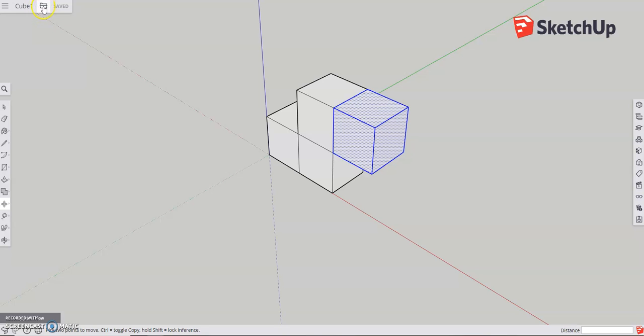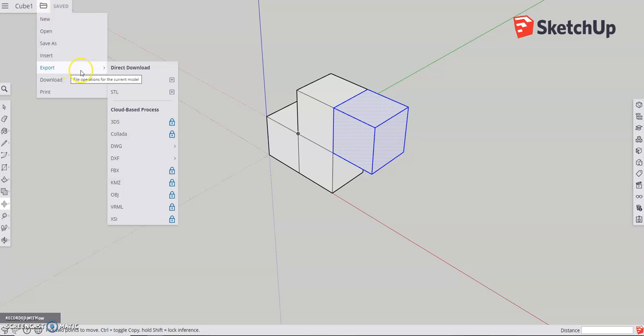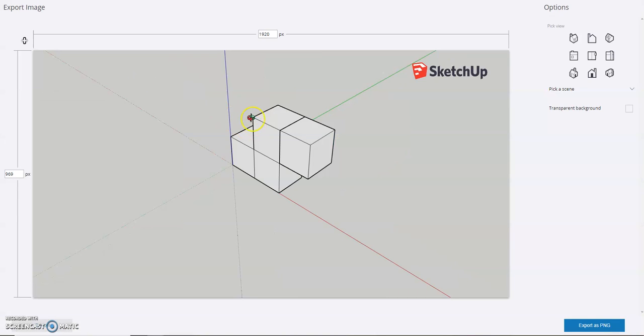This middle folder between your name and the word saved right here is where you're going to export your image file from. Once you have this clicked, please click export, and then I prefer we do a PNG file, because a PNG file is an easy image file for me to read. STLs are 3D images, which I don't mind, but I prefer PNGs from the isometric angle for these cubes. Click PNG. It's going to tell you this is what it's going to look like when we download it.